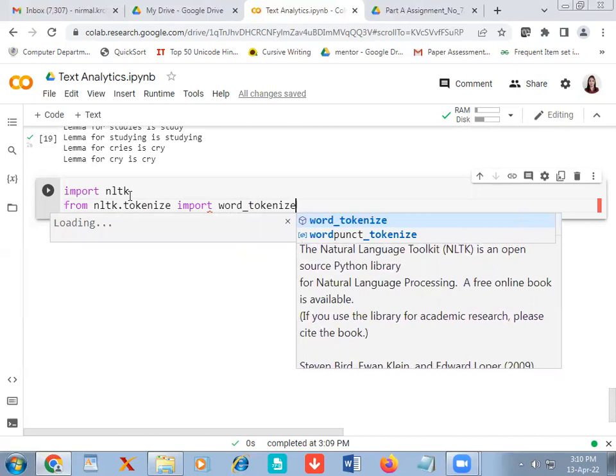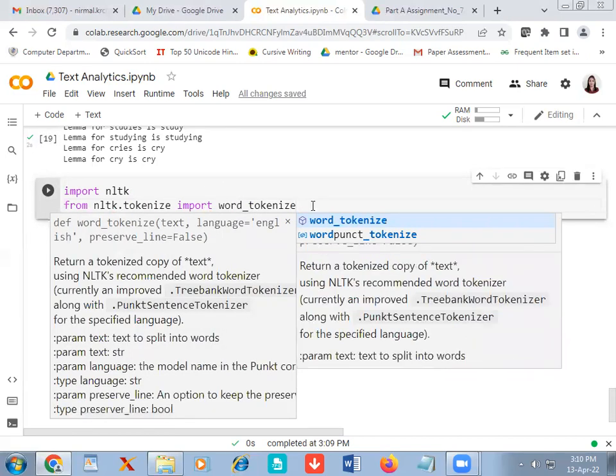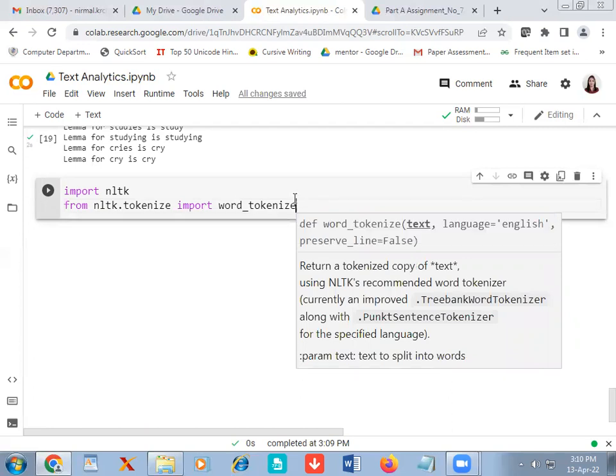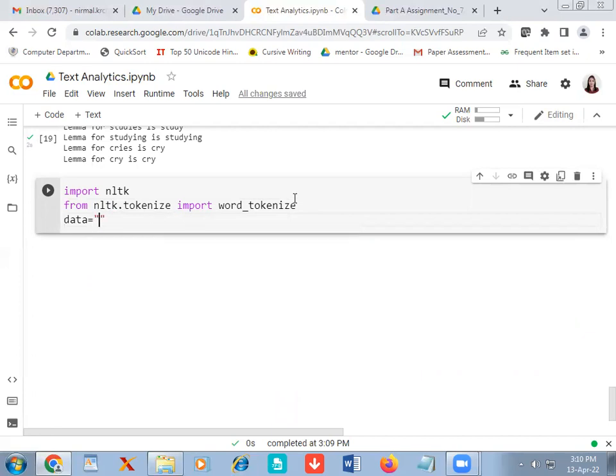Done. So import word tokenize. Now we are going to find out. Suppose I have the data. So my data equal to: the pink sweater fits her perfectly.